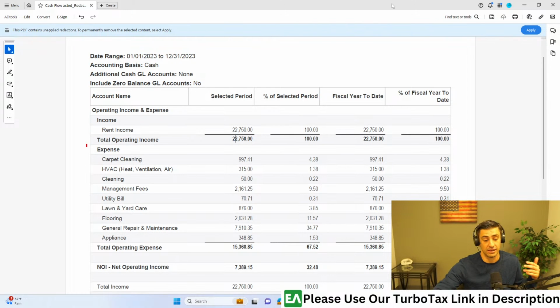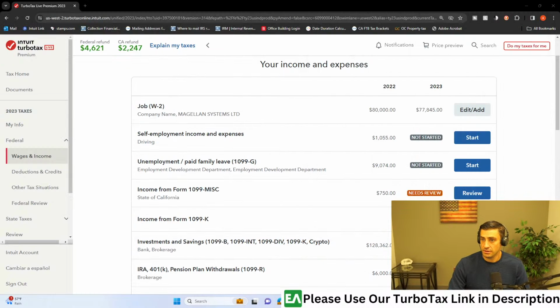Also, another thing is if you did a big improvement, like you renovated or you got a new roof, you renovated the kitchen, bathroom, something like that, you want to know the total amount that you paid for that and roughly when the completion date of that renovation is, or when the new roof came in, because we will need to what we call capitalize that expense and depreciate it. Wow, fun words, right? Unfortunately, that's what I'm assuming TurboTax is going to ask us for. Honestly, I've never actually done this through TurboTax, so we'll see what they say about this type of stuff.